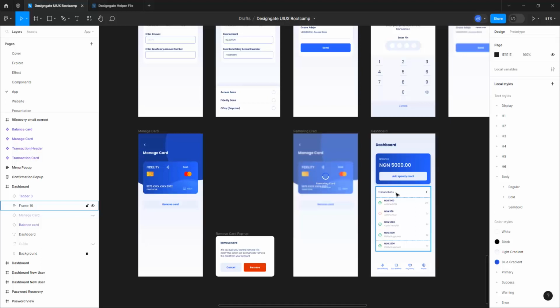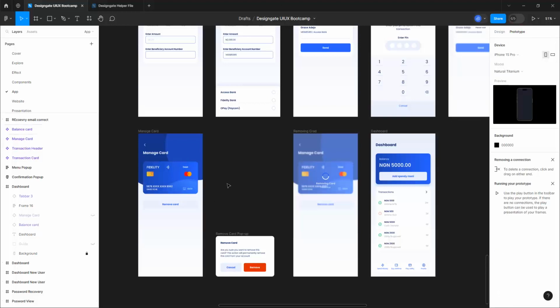And for this one, just to try it out, I'm going to do a quick prototype because the prototyping is quite easy. There aren't many steps. What you see is what you get. So how do we achieve that? Let's go to prototype. This is just testing. We'll still create a new page for prototyping, then copy all our apps to that page to prototype it.